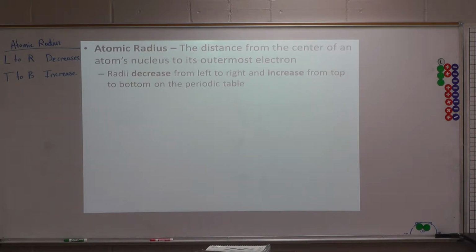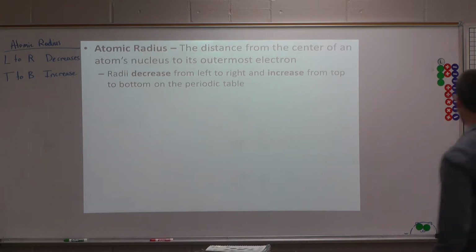The reason why this gets bigger is because we're adding more protons as well, but we're going down in the amount of energy levels, further away from the nucleus. Here we're staying in roughly about the same energy. So here's what happens. Listen very carefully. Each additional electron that gets added is not as effective in shielding other electrons and repelling it to make it bigger as each additional proton is in pulling everything closer to the nucleus. Does that make sense?